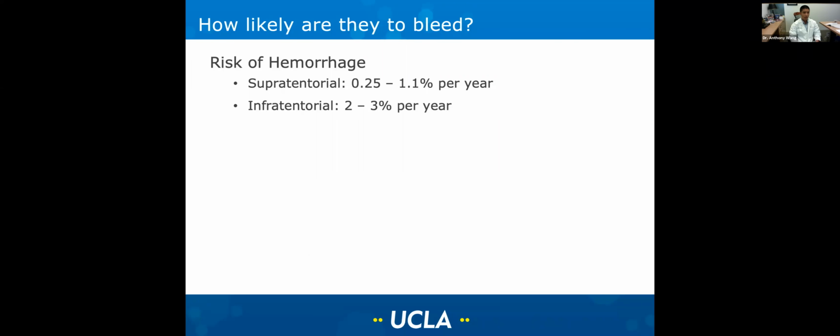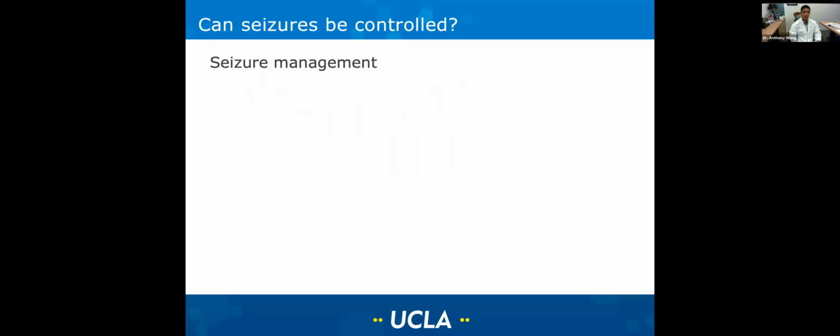Now, after a lesion has hemorrhaged, the risk of rehemorrhage appears to increase substantially. Those numbers can vary quite a bit. We think that there are characteristics in certain cavernous malformations that might say one is more liable to rehemorrhage than others. And there is some suggestion that over time, if one hasn't rehemorrhaged, the future risk of hemorrhage probably reduces a little bit as it goes along.